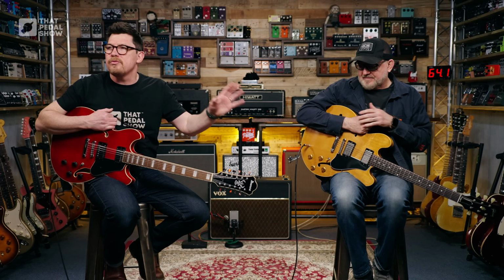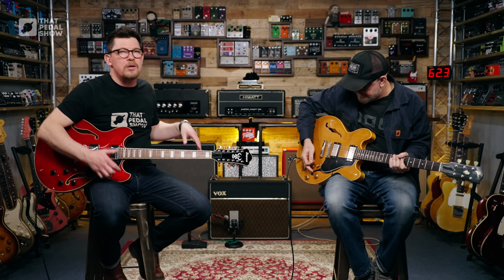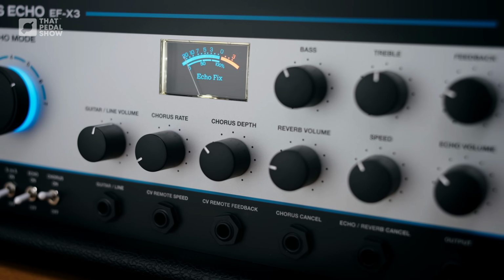Let's do one final test before we move on to Dan's crazy invention. I just want to strum some chords. Yeah, sure. Add some chorus. Okay, so one thing you'll associate with 12-string guitar sound quite often is chorus. We've got the echo fix running in the back there. I'll just turn it on. Dan will play. We'll do this in bits. He can play clean. I'll add the chorus, then we'll add the Mosaic.